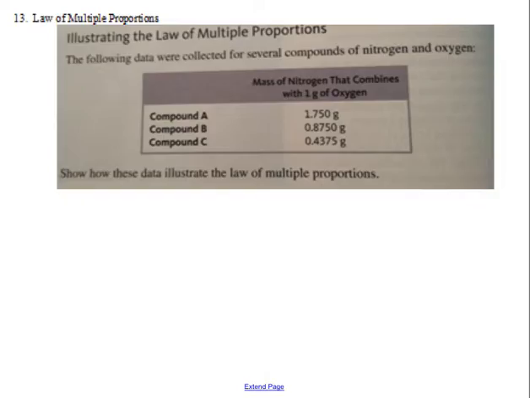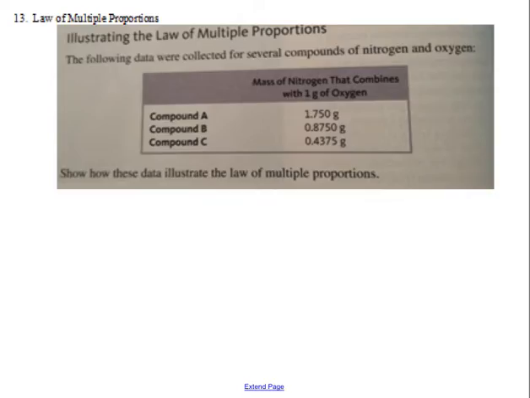All right. So law of multiple proportions, it's going to be seemingly confusing, but it's really not, and it's a really simple law. I'm only covering it briefly because it is part of the redesigned course description, though it has yet to show up on the AP. It's kind of a common sense law, and it basically says that when you have compounds that are made, they can all be derived down to a small whole number ratio or small whole number multiples.